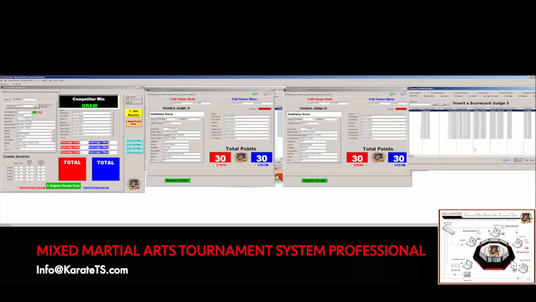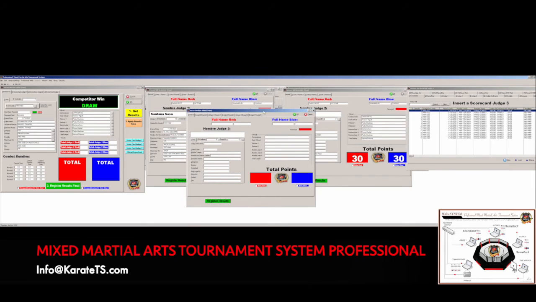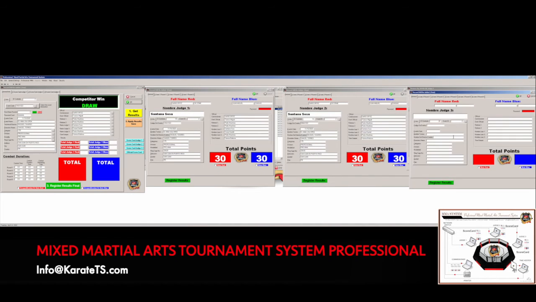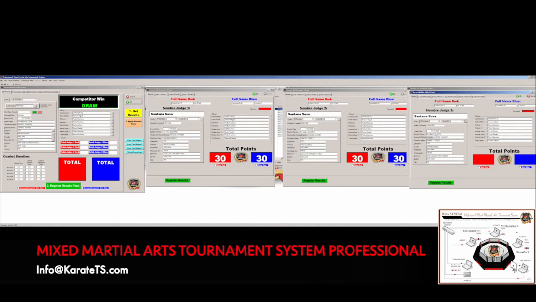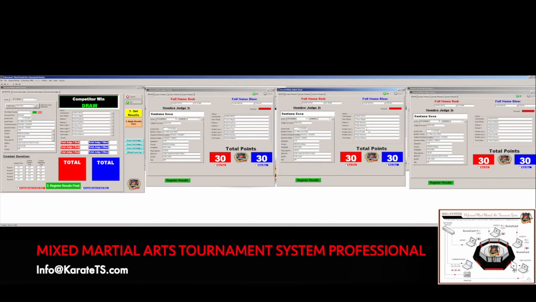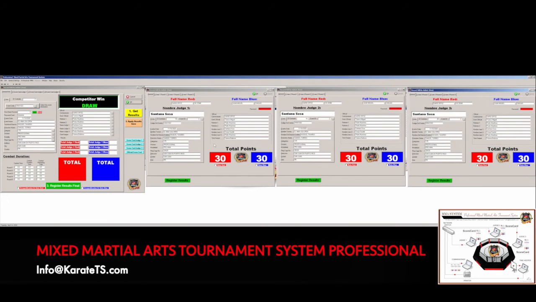And we go for the other judge. We click and insert. Same thing. We're going to put it over here. And we're going to say it's the event number 2. Beautiful. And then we click register. Boom. And we get our 3 scorecards right there. Okay. Got scorecard 1, scorecard 2, scorecard 3. Right there they are. Beautiful. These are 3 judges ready to rumble. They're ready to run the event.